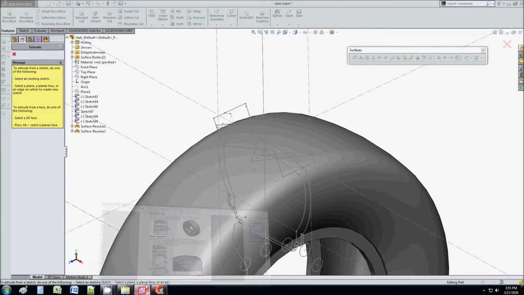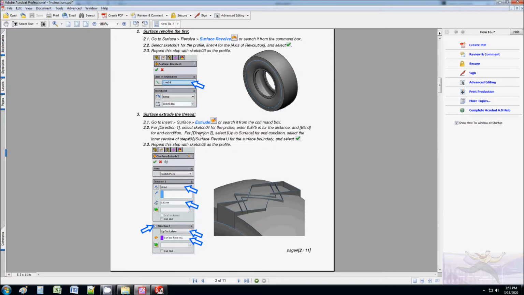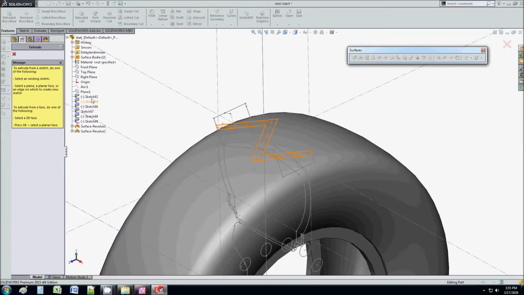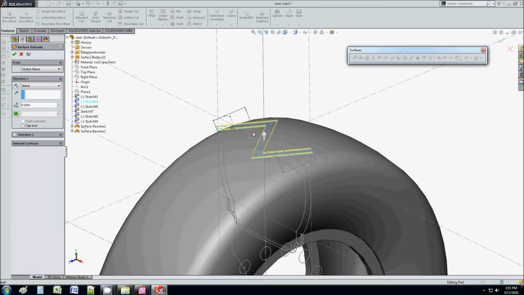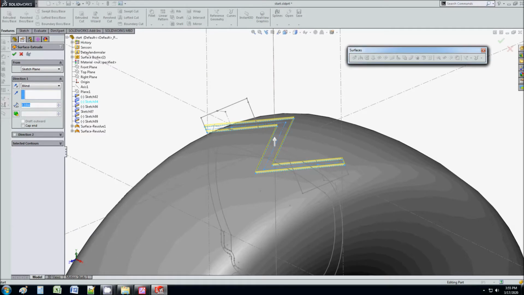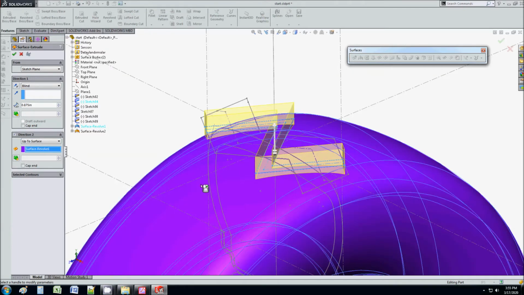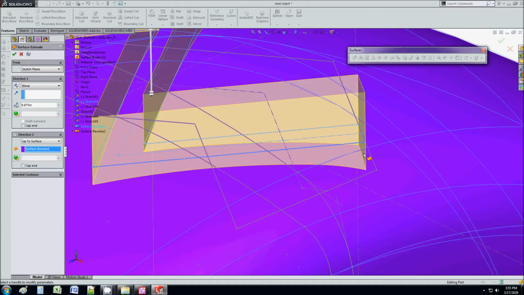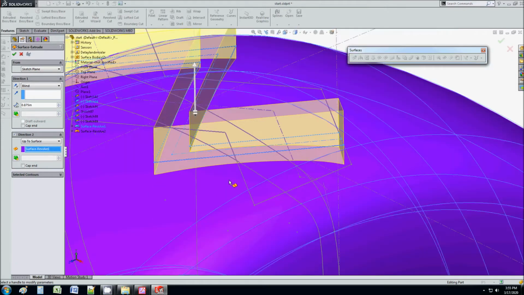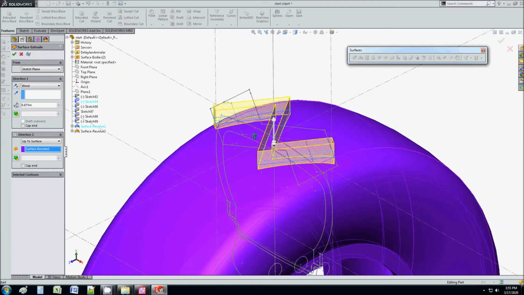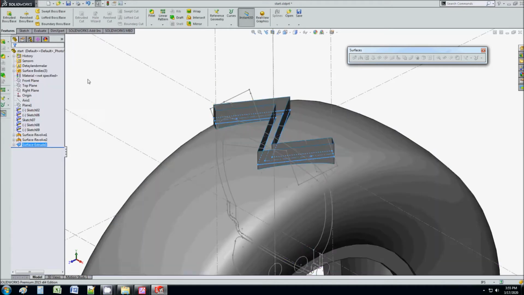And then if we look at the tutorial, it says sketch 4 and sketch 2. So let's see, sketch 4, there it is. But we're going to have to extrude it in 2 directions. In one direction, it's going to be 7/8 or 0.875. But the other direction, see there's direction 2, you can snap that. It's going to be up to surface. You see that? It extrudes until it touches the surface. This feature is going to really help you a lot with surfaces. We're going to click OK.